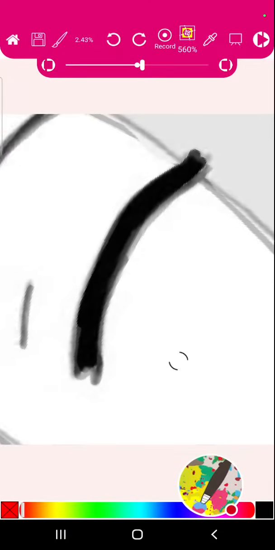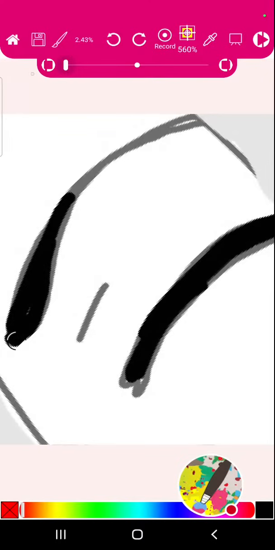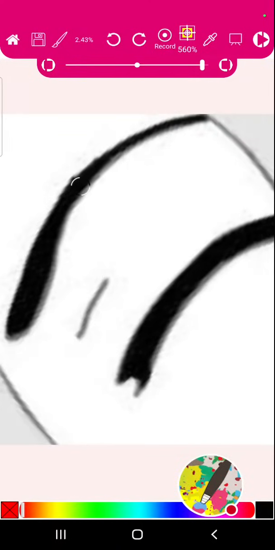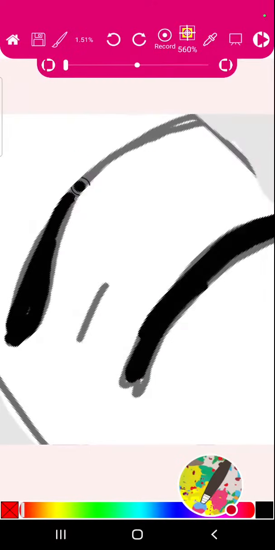Okay. And then we can vary the size. We know that's black, right? So let's see what we have here. Ooh, it's black. So we used it. So we're going to take that down. Look at that. Perfect.